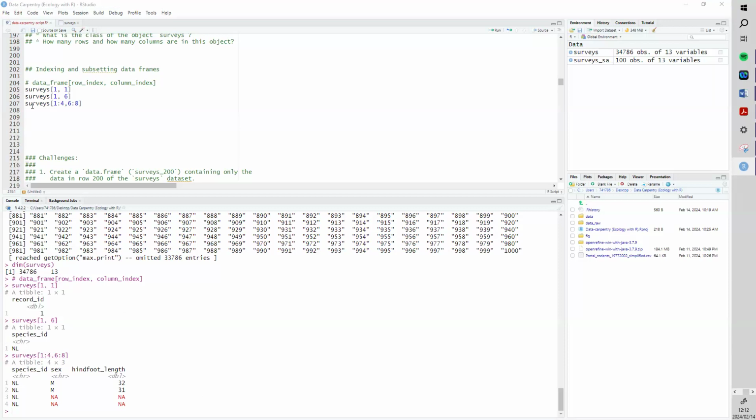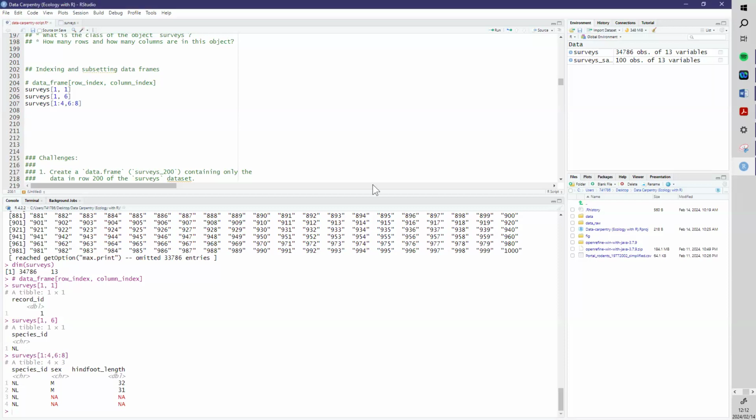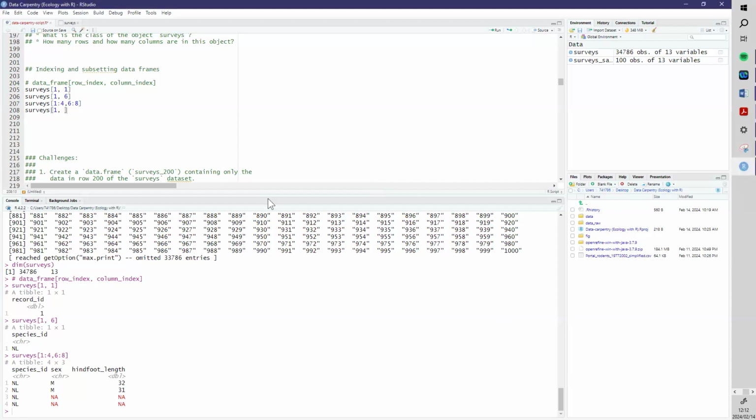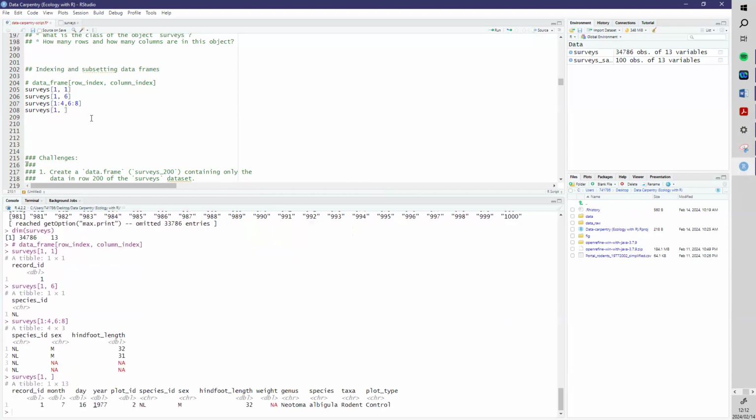So I was still on selecting one row, but all columns. To do that, we leave the columns empty to say that we are extracting all of the columns. So we have row 1 and all the columns, which is 13 columns and 1 row, right?